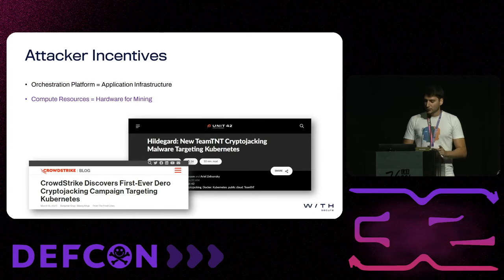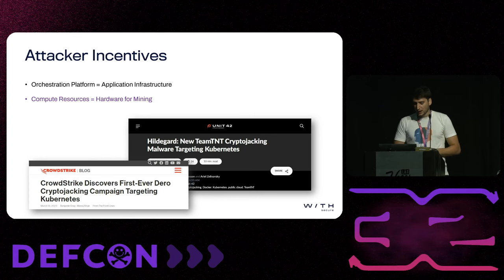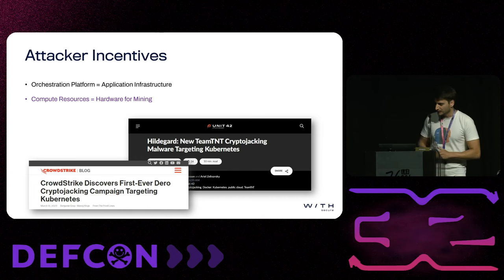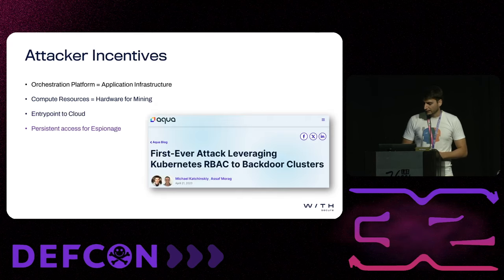But actually, that's not the most common incentive. In the age of cryptocurrency, every compute resource makes for an attractive target for its immediate potential for financial returns. Compute, in and of itself, is therefore worth protecting. And you'll see that various instances have been recorded with this particular objective. Kubernetes clusters are usually also deployed as managed cloud services, or broadly speaking, in cloud infrastructure. So instead of going for the applications, a Kubernetes attacker might actually be looking for a way into the cloud infrastructure, into the underlying infrastructure.